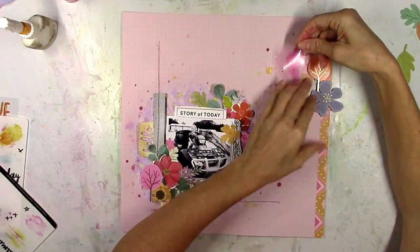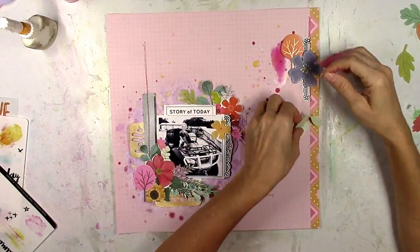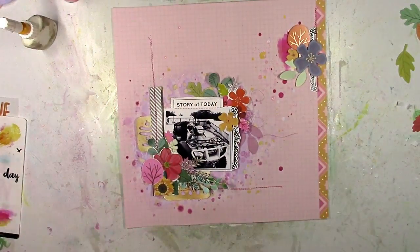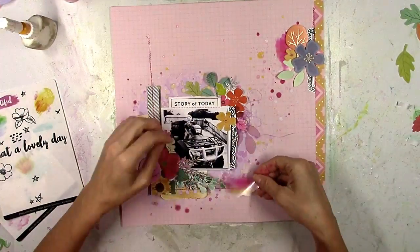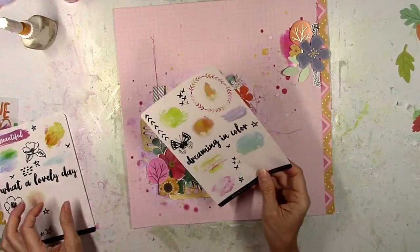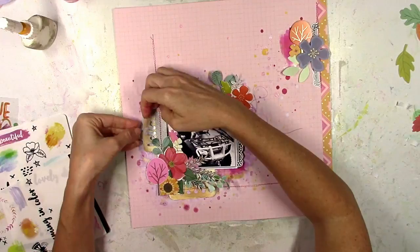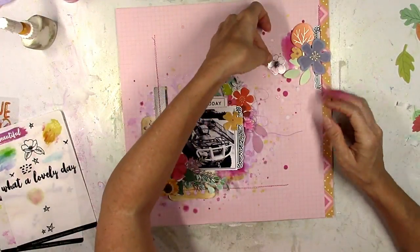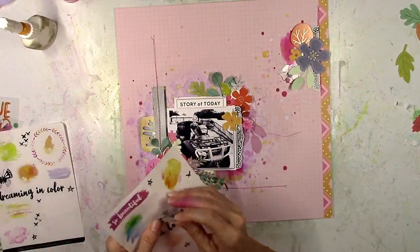Now these are fun. These are the clear stickers from Pretty Little Studio, and they look exactly like little watercolor splotches. So I thought that I would use a couple of those to add in some hot pink up in the upper right area and then right here underneath the photo. It looks exactly like the watercolor. I wish I had a bunch of different sizes of those because those are perfect, and those are also perfect if you like the look of mixed media but you don't actually want to do it. It gives you the effect of it with just a sticker.